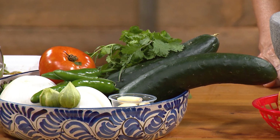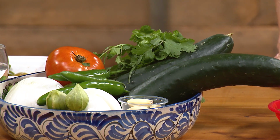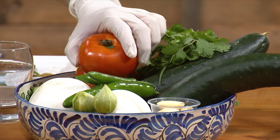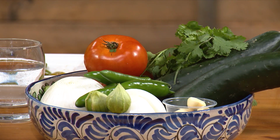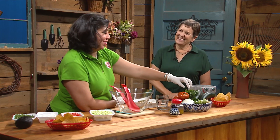So we have the cucumbers, the cilantro that is always so aromatic and you can mix with many kinds of cooking. And this is the round tomato. Yes, beautiful. The serrano peppers, garlic cloves. I think I'm smelling that the most. Yes. For us, they must always go with the onions.